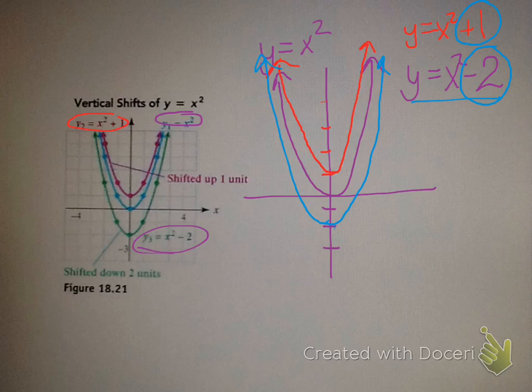So these are called, sorry, doing this at school before the day, these are called translations. Translations are slides. So the shape doesn't change, it just slides up and down. So see if you can answer this. If I take, I should probably use f of x because I think they do in the book. If I take f of x, x squared minus 5, where would that shift to? Where would it slide? They call it a shift in the textbook too.